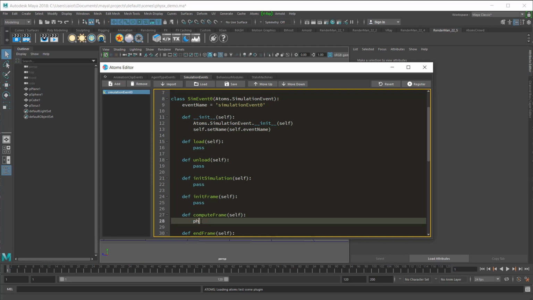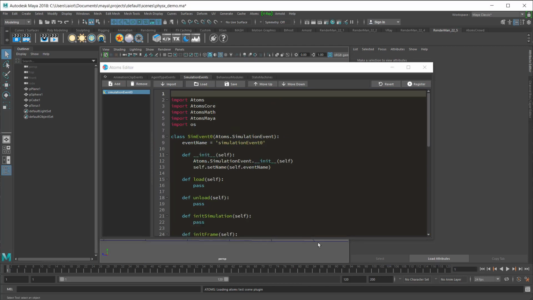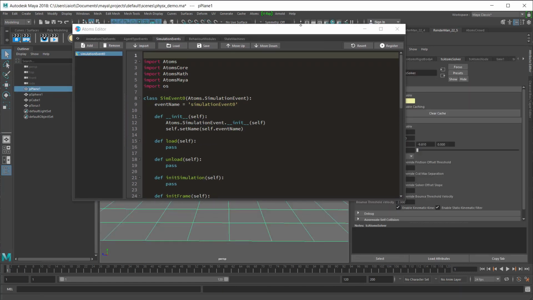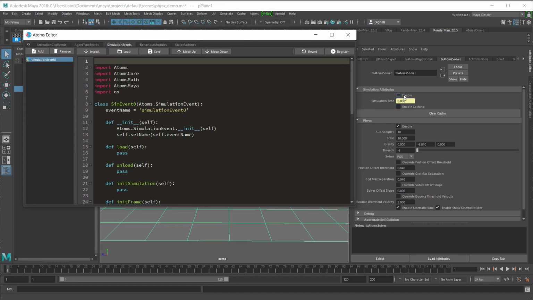So for example, get PhysX from the solver node, and then what you need to do is to enable the Atoms simulation, because it's different from the PhysX one. So just go on the solver, just enable, and here you go.